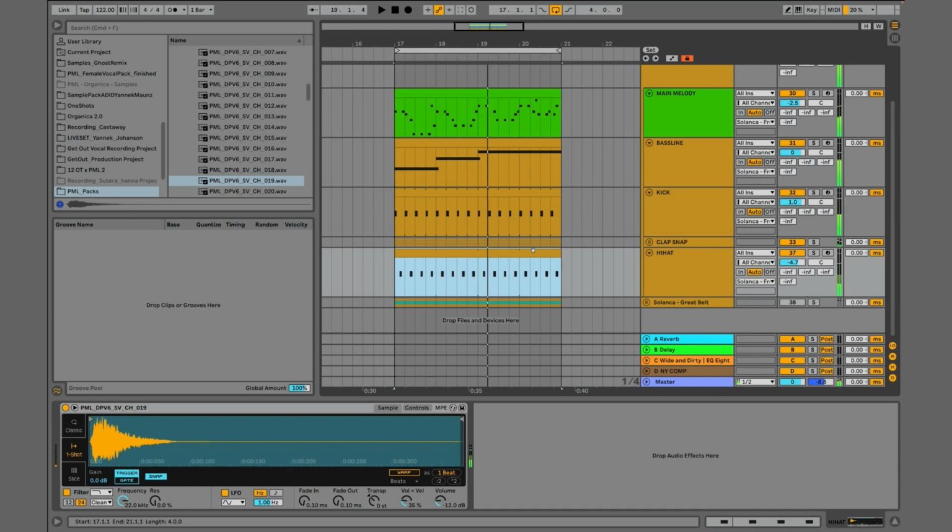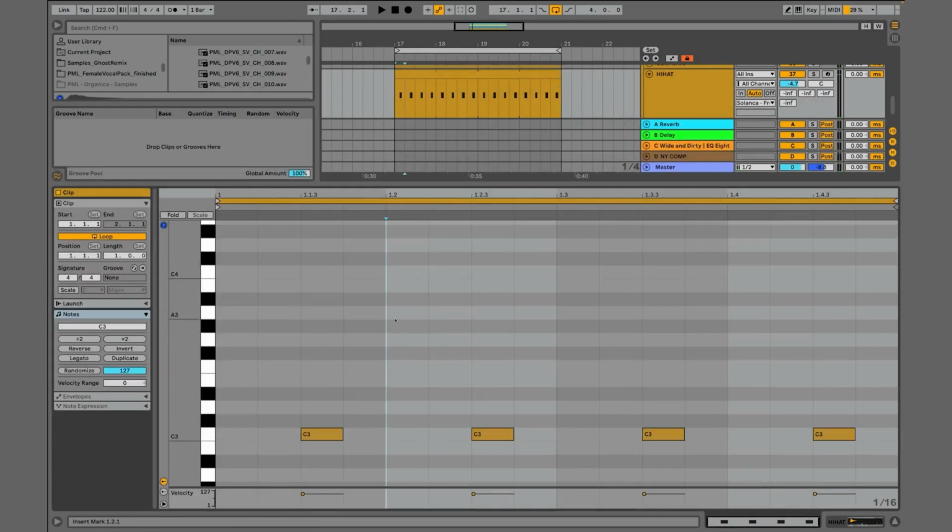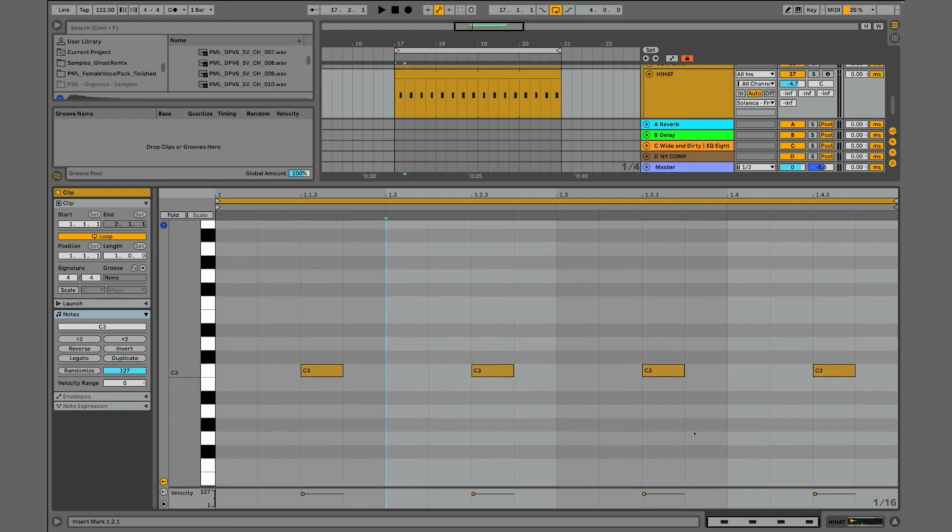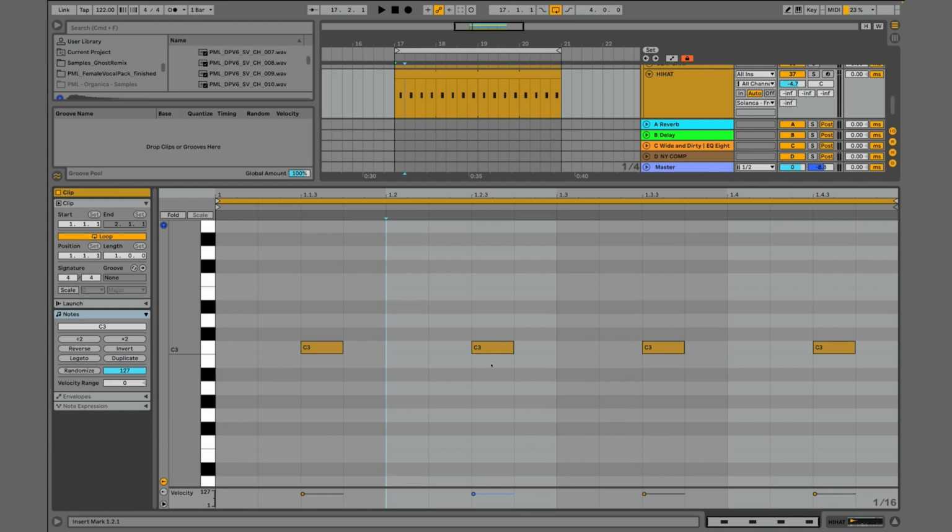Now you can open up your hi-hat pattern in the piano roll, pick the single notes and drag them a little bit to the left and to the right to make it more groovy. What we want to add as well is another note on the 16th note, like the ghost notes we added earlier, but this time at the same velocity.